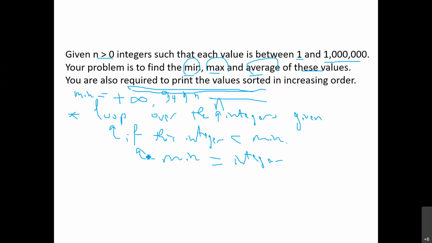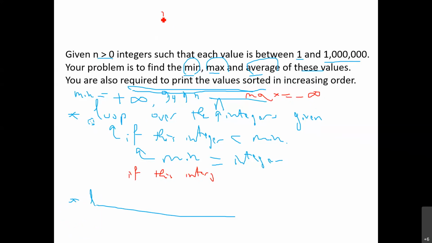Well, I can do the same thing for the max, right? I don't have to make another loop where I try to find the max, but I can make use of this same loop. I'm already looping over all the integers, so I'll try to find the max as well. So max equals minus infinity. I want to find the biggest number, so I'll start it with the smallest value possible. If this integer, because remember, we are looping over the integers, so at each iteration I'm grabbing them.